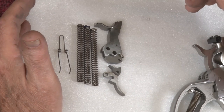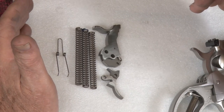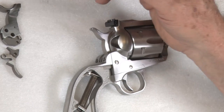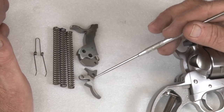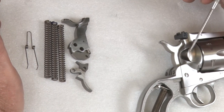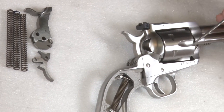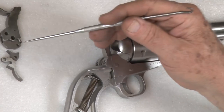Be sure you read all instructions before you try to assemble this in your revolver. This particular Blackhawk revolver has a Bisley-style spur selected with a Blackhawk-type trigger. These are polished bright to semi-match the revolver, so we basically have a new revolver, and we're going to disassemble it and install these parts.